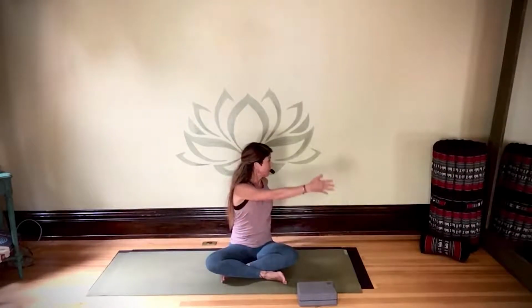Release your hand from your knee. Sweep open and then reach both arms up. Let's do the other side, okay? Twist and bring your hand down behind you. So press your fingertips into the floor as if your arm is a kickstand.